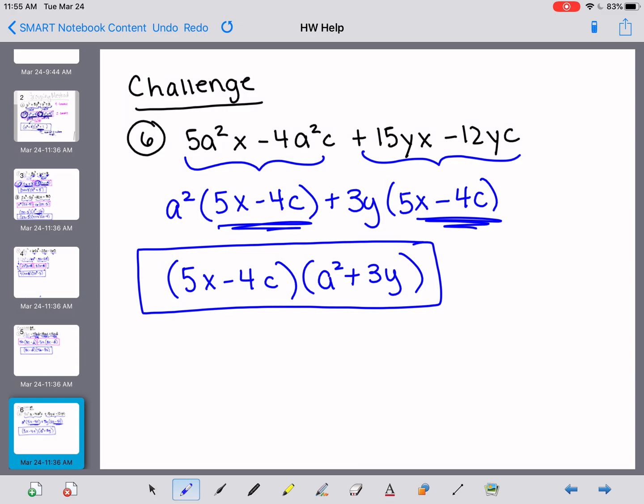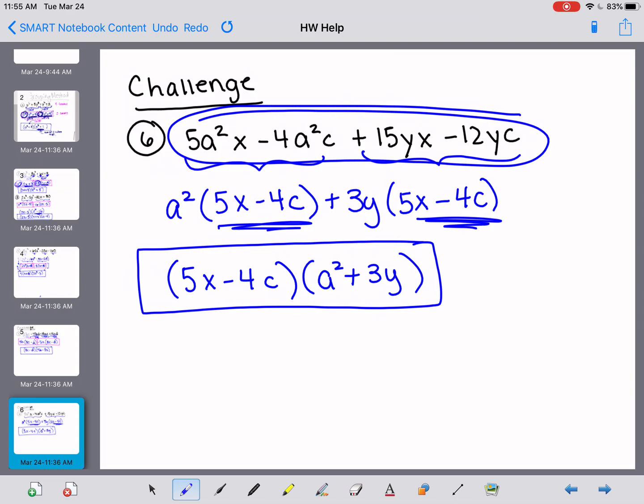All right, so some of these, though, I was looking for a challenge question where this order doesn't work. Like if you group together the first two terms and the last two terms, that you don't get the same two bubbles. That was the example I thought this was. So sorry about that. When you see a challenge question, that might happen on the homework assignment that I'm posting. So if that does happen, just know that you can play around with the order. So maybe switch this term and this term, right? And see what can happen. I think it's going to happen on the homework, but I could be wrong.